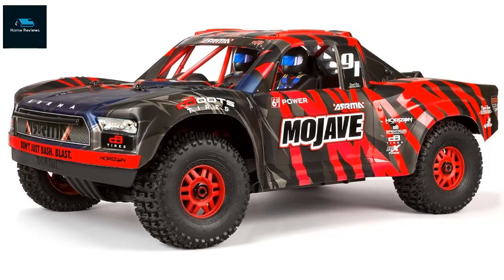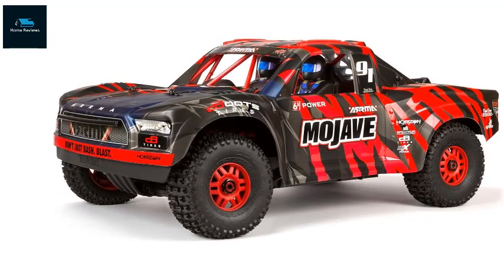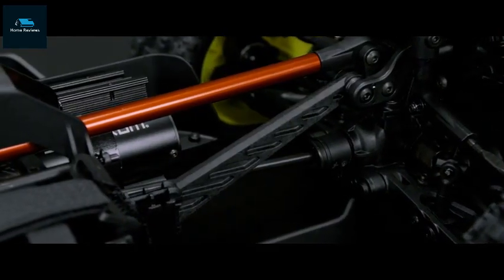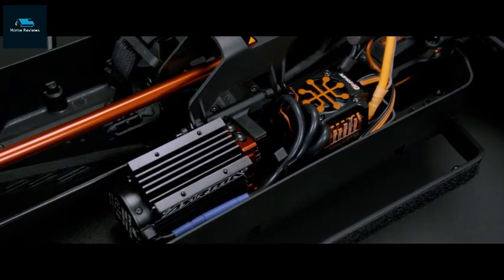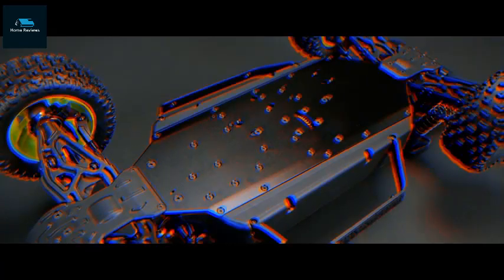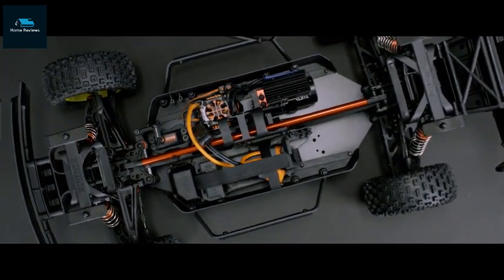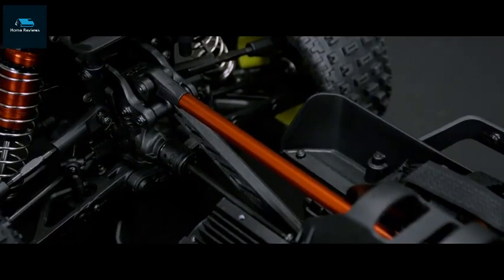This is one of the best RC trucks for inexperienced drivers on the market. It is really easy to drive and control, which is important for both your enjoyment and for the safety of people around you. It is superb on off-road trails, although you will have to stand far away from it as it may fling back rocks and debris when fired at full throttle. Children shouldn't play with it if it is set to 100% either, as it is very powerful. You will be pleased to learn that the truck is very durable and it can withstand some bumps and scratches. You shouldn't be scared to take it with you to fun off-road locations and give it a spin.